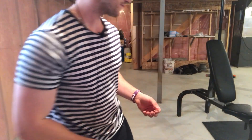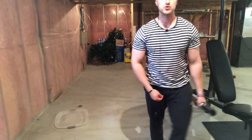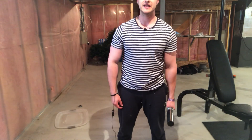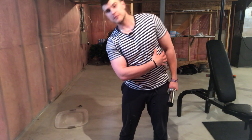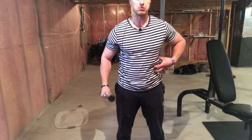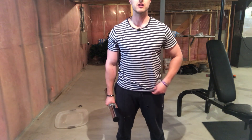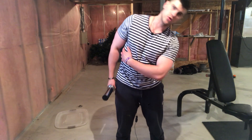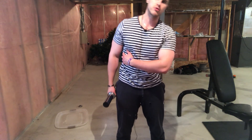To get flat abs and a small waist, I'm going to show you some exercises you can do at home. The first exercise is dumbbell side bends — hold the dumbbell in one hand and bend at the waist. This works your oblique muscles and helps make your waist small. A lot of people think doing this adds size and bulk to your midsection, but that's not the case at all. In order to get it tighter, you have to work it — so make sure you're working those oblique muscles.